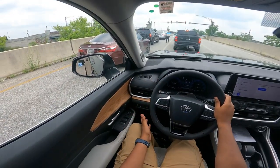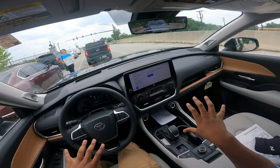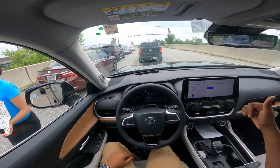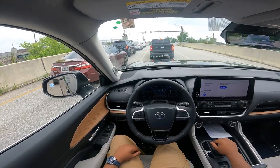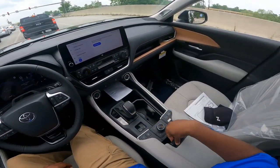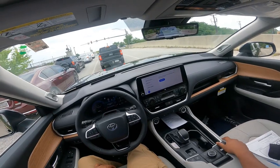So you also got heated seats, automatic headlights, and this faux wood trim right here really does add a little bit more into the interior of this vehicle. Dual zone climate control. You also have climate control in the second row seats as well with heating and cooling seats. You got manual sunshades and driver assist. Actually works pretty well. It's definitely solid and up there. Center console with pretty good storage, and then your different drive modes and your terrain selections right there.